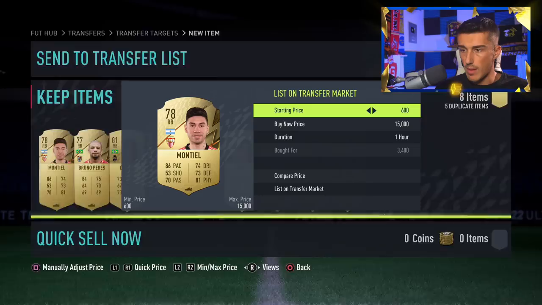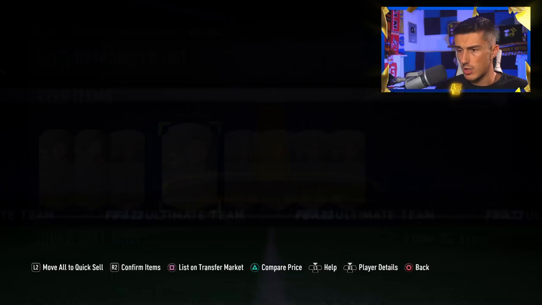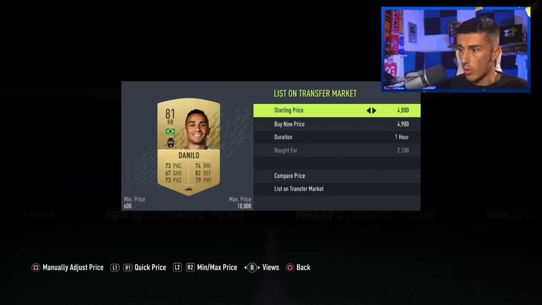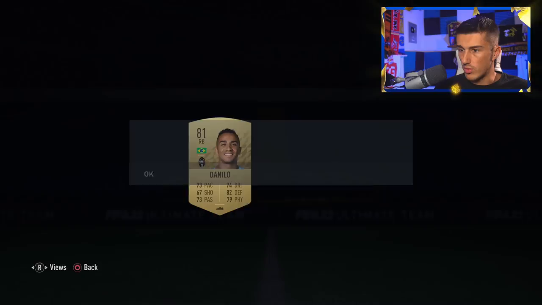So we've got Montiel. We bought him for 3.4. We're gonna sell him for 6. Was it? I think it was 5.9, right? I'm actually not 100% sure. Chat, remind me of that. I'm gonna go ahead and list the Danilos first. And Danilo, I remember, was 4.9, and that's over double of what we got him on bid for, and we got several of him on bid. We got 5 on bid. This one, not for quite as good of a deal. And my chat is saying it was 5.9, so I'll go ahead and list that for 5.9.